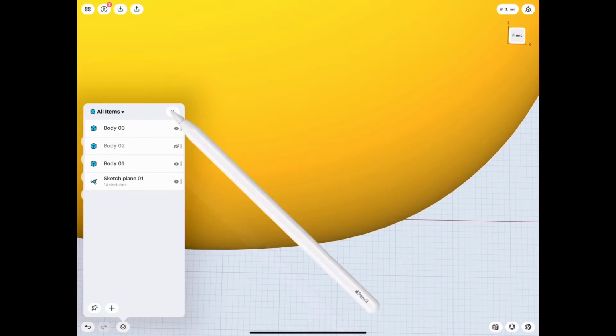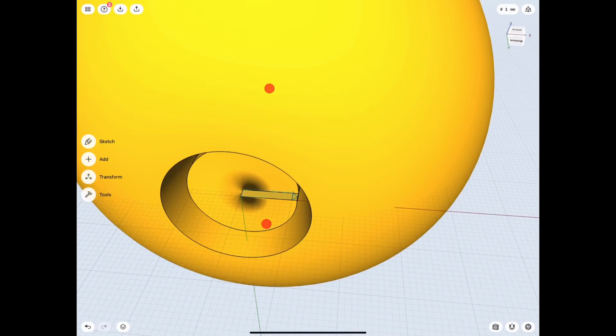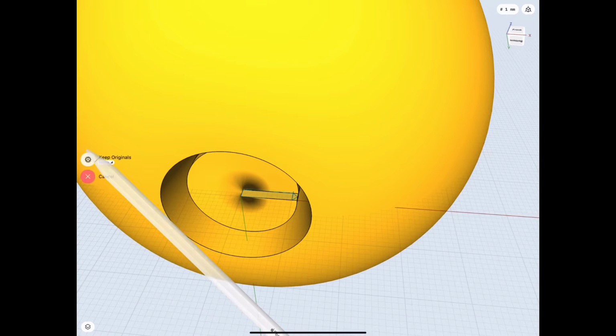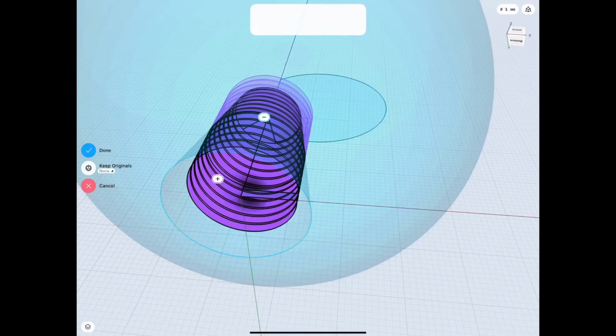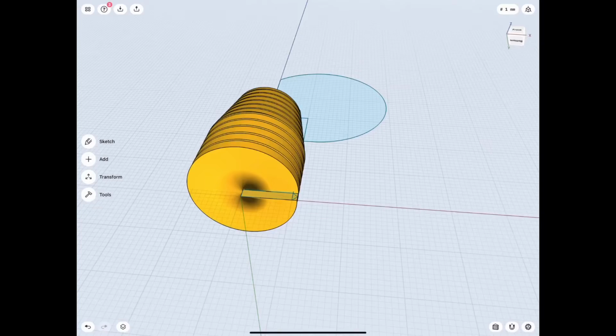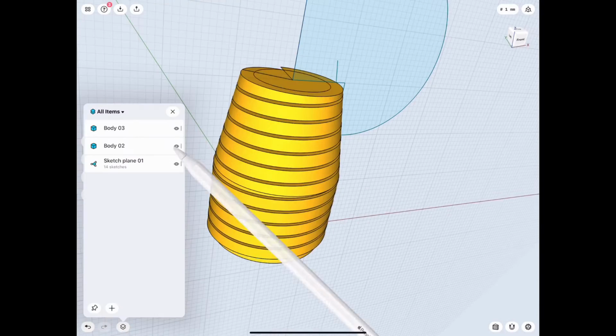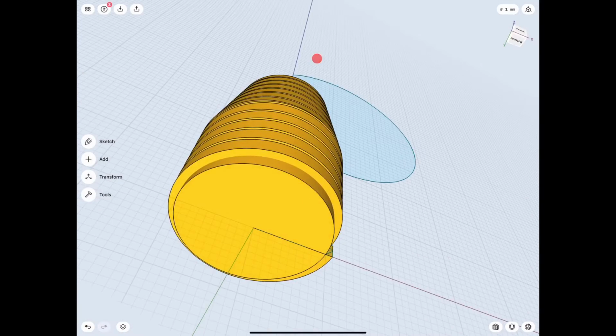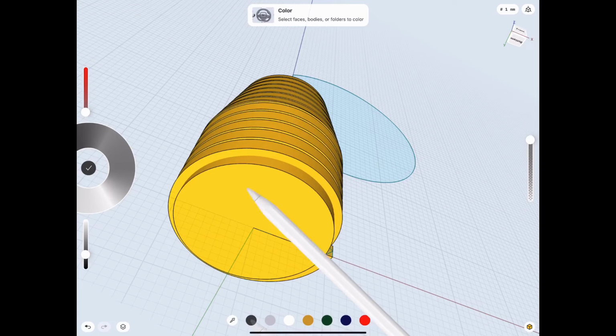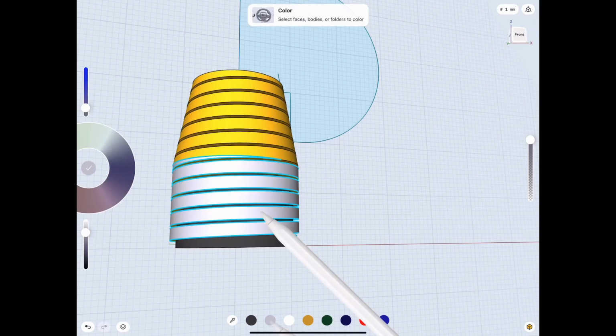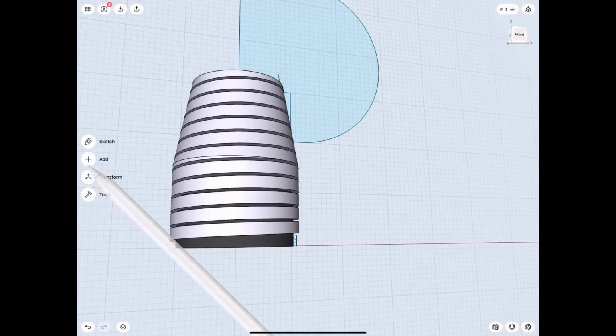All right, now what we're going to do is just open up that top hat so we can subtract it from our thread body. And once we have that, you can finally see the cone shape starting to come up. And we're just going to open up the base and change a few colors for visual effects so we can see it more clearly about what we're doing. So that's not a big deal, you don't have to do that.